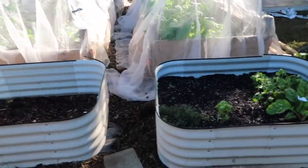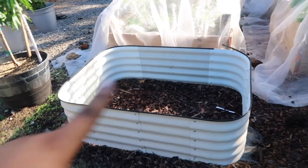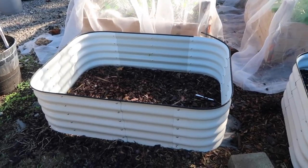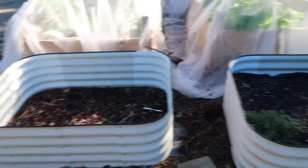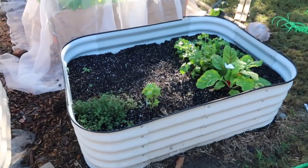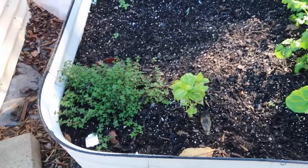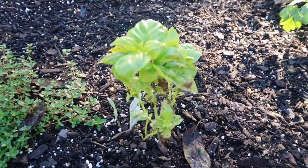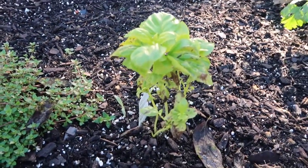Now that you've gotten a look at the greenhouse and how it's coming along, I want to give you a quick tour of the garden and check out how everything is growing. So right here, I still need to get this one filled with soil so I can put more herbs in — I'll probably do that this upcoming week. In this bed you can see things are growing a little bit more than last time. This one is thyme or something — I forget — and this is basil. It's kind of small and got a little diseased because we've had a lot of rain.